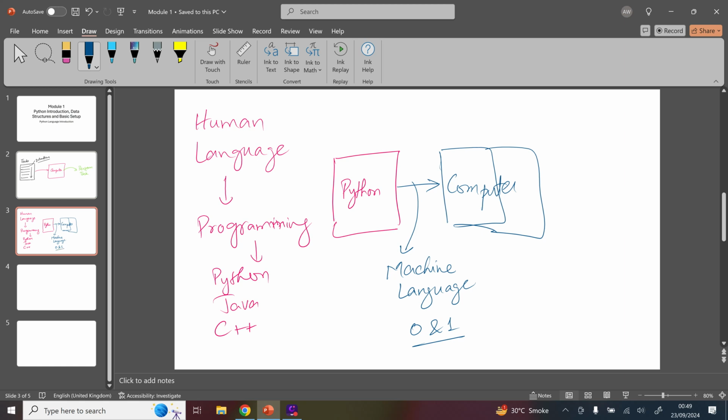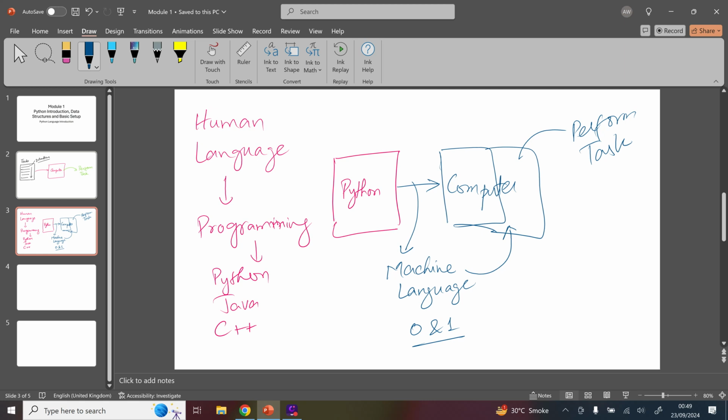Remember, what computers and machines understand is just 0 and 1. So the Python program that is understandable for humans is converted into machine language, and that machine language is now understandable for the computer to perform the task that we wanted to perform.